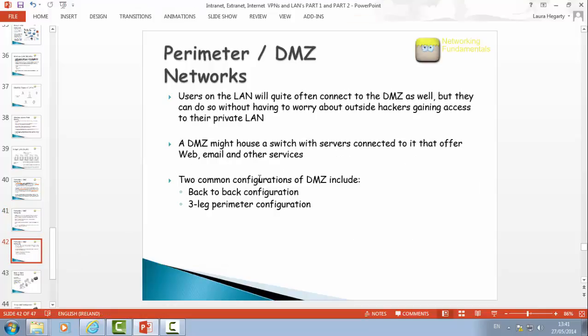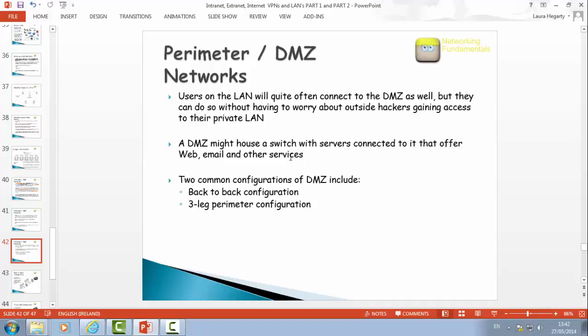We're going to look at two configuration examples of a DMZ. Users on a LAN will quite often connect to a DMZ as well, but they can do so without having to worry about outside hackers gaining access to their private LAN. A DMZ might house a switch with servers connected to it that offer web, email and other services.